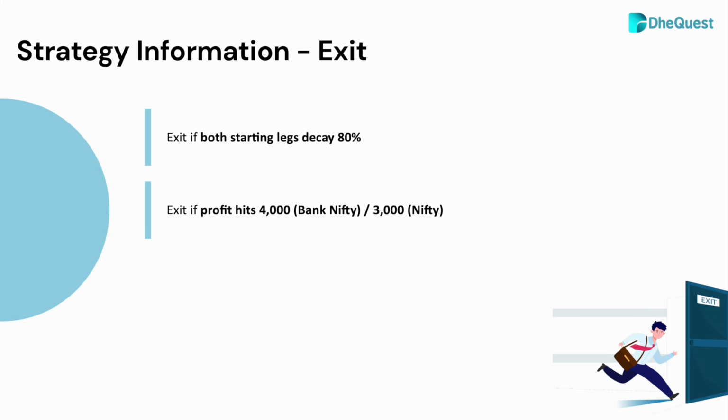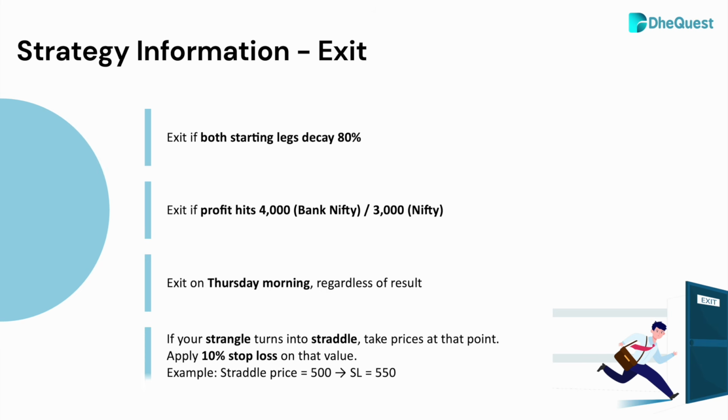And remember, we don't just sit and wait till premium go to zero. That's just like asking for trouble. So we get out earlier once our rule is hit. Another thing is every Thursday morning, whatever the situation, even if you are making profits or loss, we exit all trades so that we can have a clean slate before all the expiry drama.